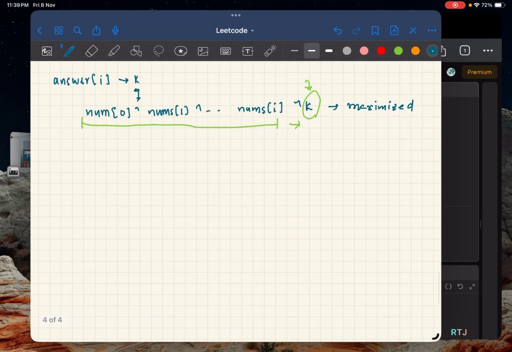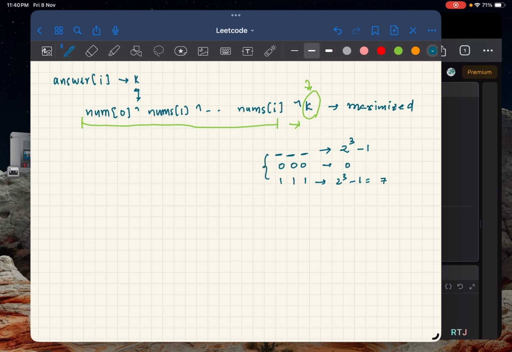Let's say we have 3 bits available. The maximum number which can be formed using these 3 bits is 2 to the power of 3 minus 1, and the least number is 0, which is 0 0 0, when all 3 bits are unset. To get the maximum value, we set all the bits, which is 2 to the power of 3 minus 1, which is 7. This is a very important property to be noted.